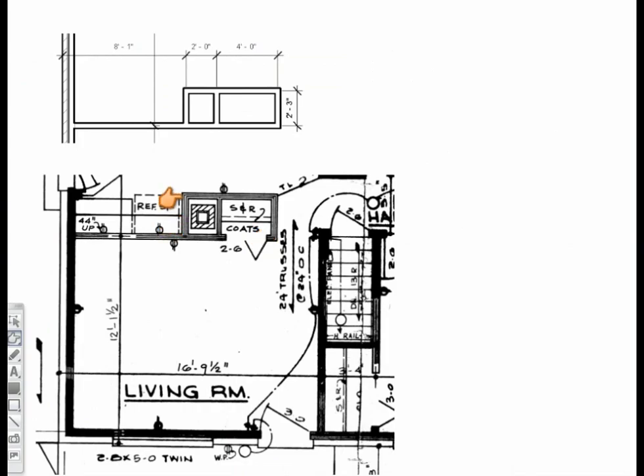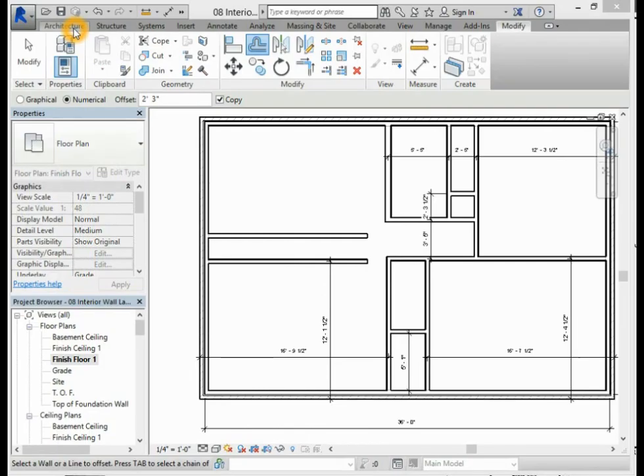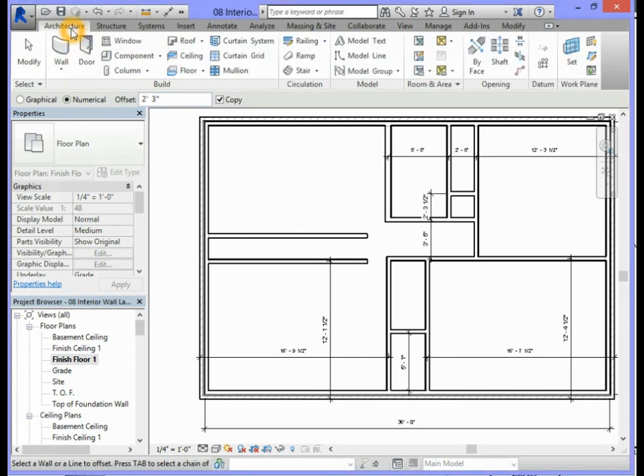Now we will create this interior vertical wall. We will use a dimension of 8 feet 1 inches. It is 8 feet 1 inches from the exterior material to the center of this wall. To create the wall, we will select the Architecture tab.